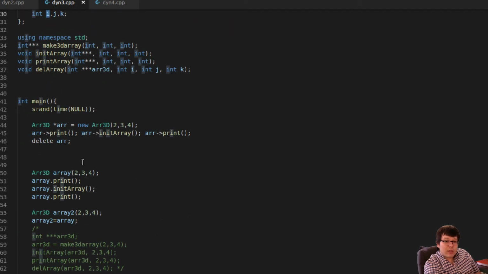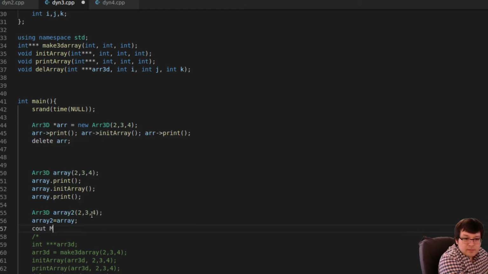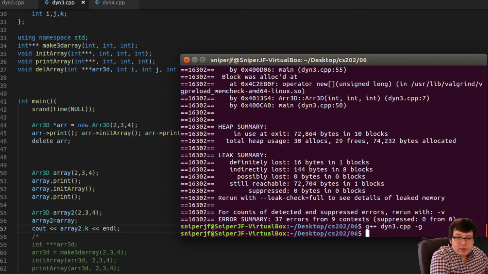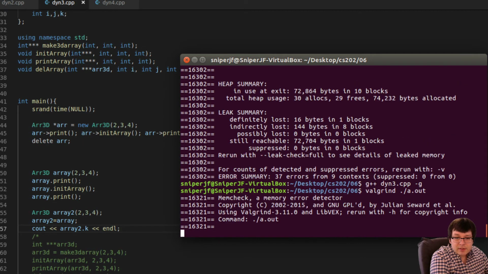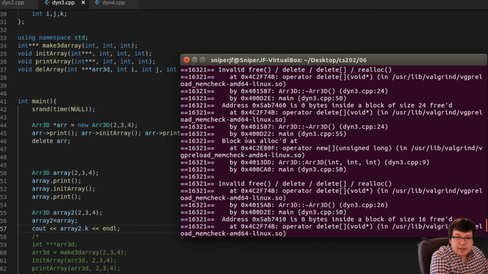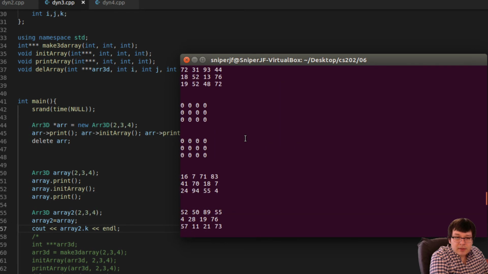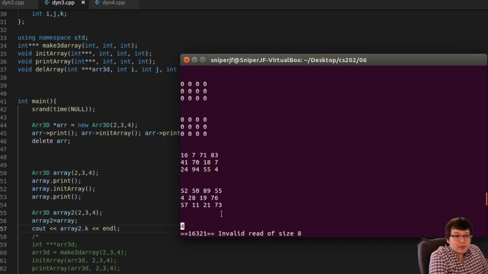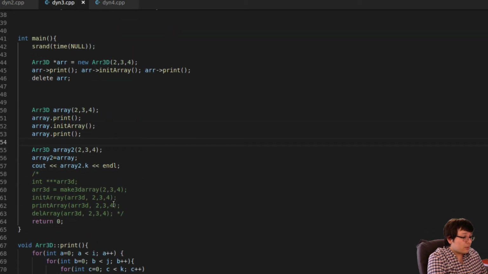Like if I was to go ahead and put in here, like cout array2.k, we would see that this does indeed have what we expect it to be, which is whatever the dimension is. So, come on, all the errors. The 4, okay? So k is equal to 4. Is that the dimension? Yeah, it is, okay. So that is copying things as it should.